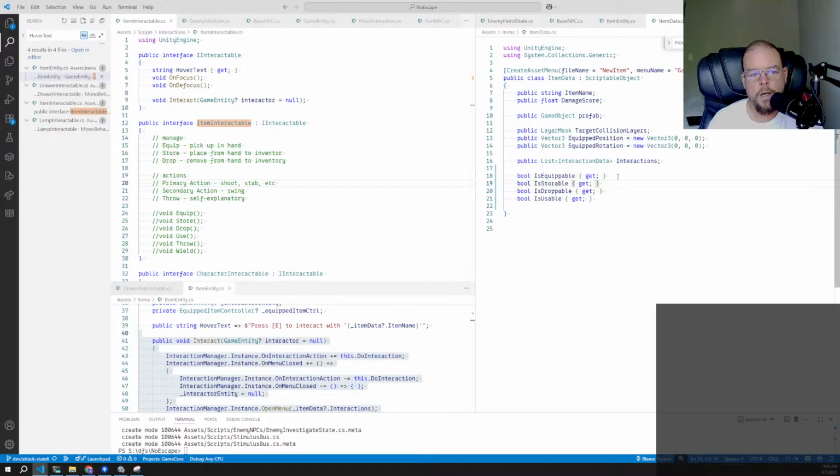Okay, so this is where it gets a little tricky. So I said primary, secondary, and throw. So we could have bool is throwable. Is droppable and throwable redundant?